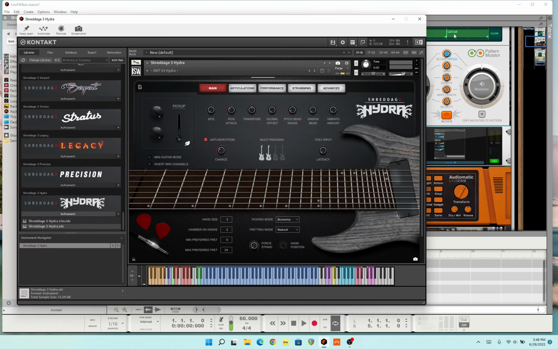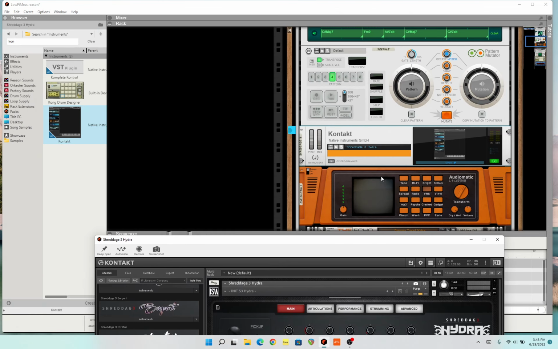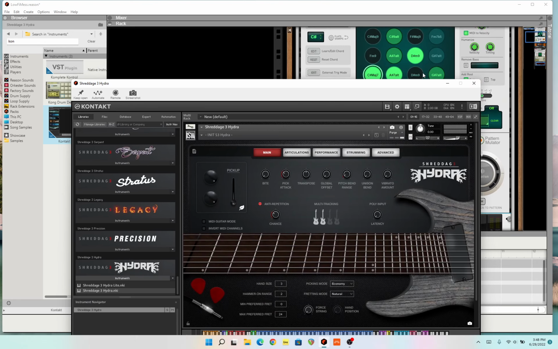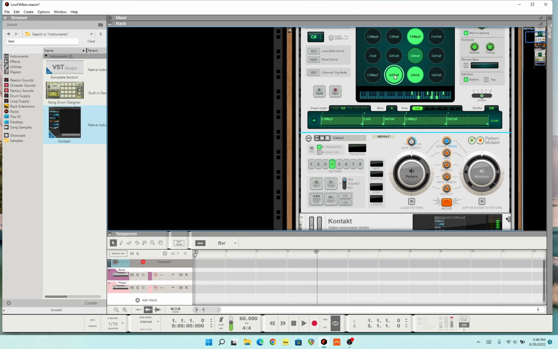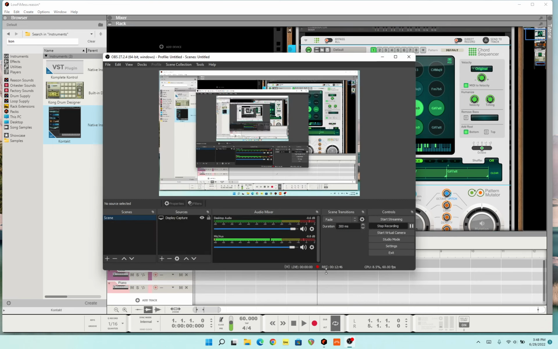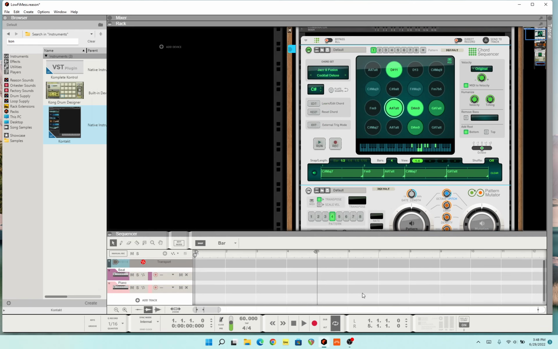Speaking of guitar, I replaced the pianos with the Shreddage 3 Hydra Contact instrument. I actually wanted to see how this sounds. Now the difference in here is I'm actually pressing down on these with my mouse, and depending on how you press down and how long you press down on them, that determines whether or not it makes a sound.